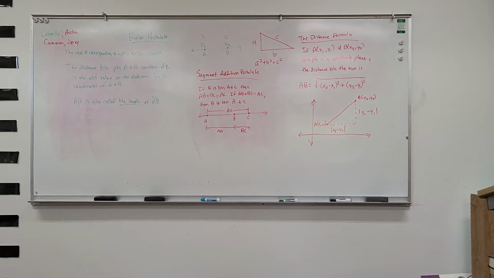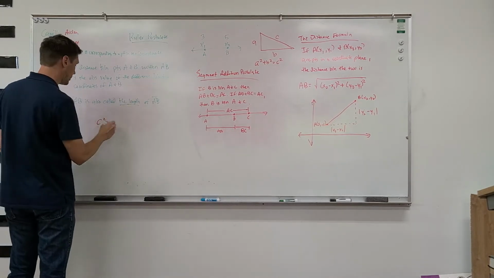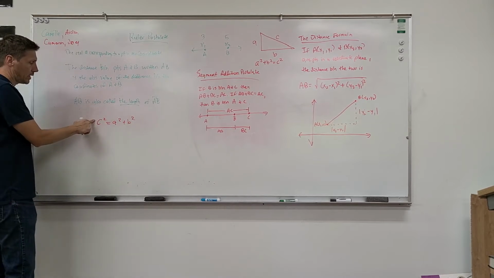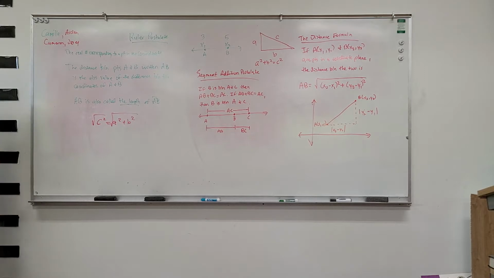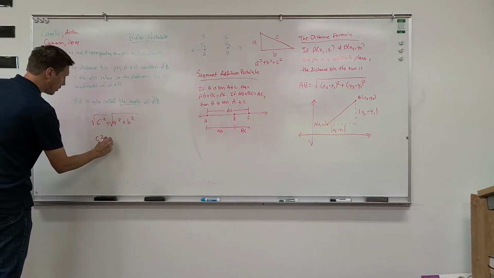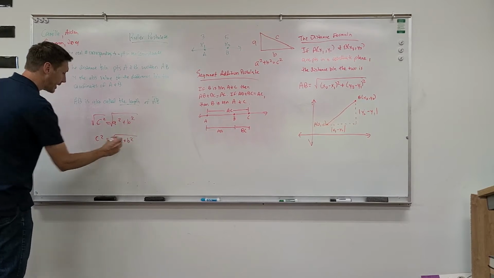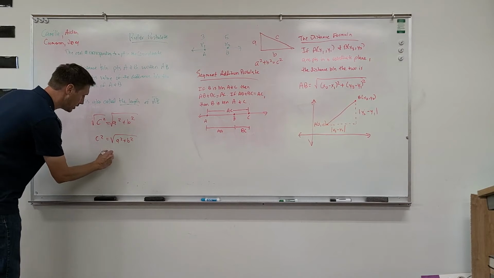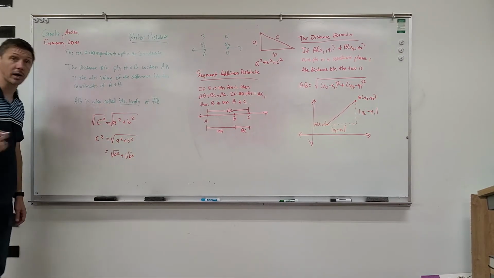Well, because of the way square roots work. a squared plus b squared equals c squared. Well, I'm going to put my c squared here so that it'll match our distance formula. c squared equals a squared plus b squared. When I take the square root to get rid of that square there, I have to take the square root of the whole thing. So c equals the square root of a squared plus b squared. What I can't do, there's no rule in mathematics that says I'm able to change this to the square root of a squared plus the square root of b squared, which is what you're trying to do.